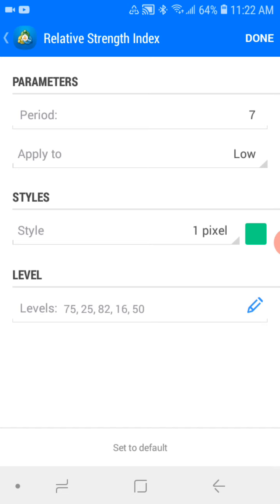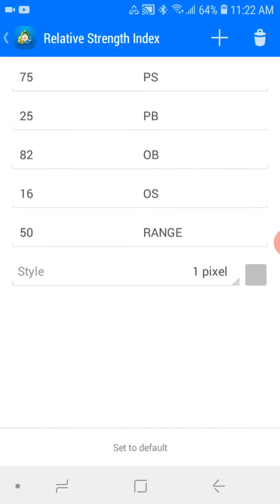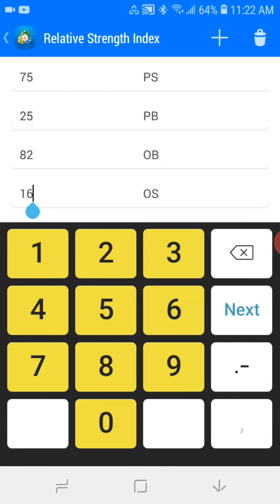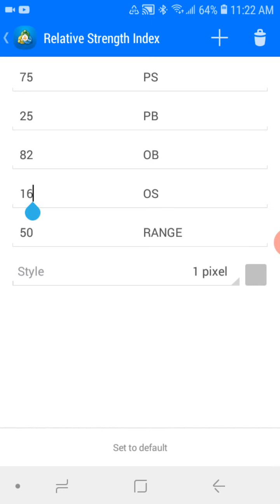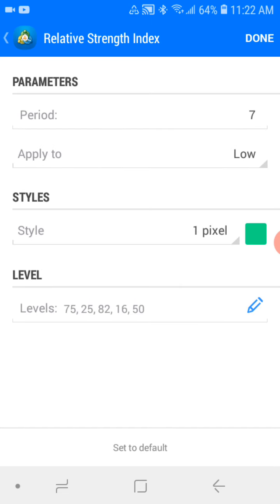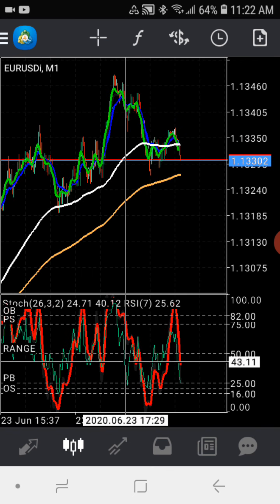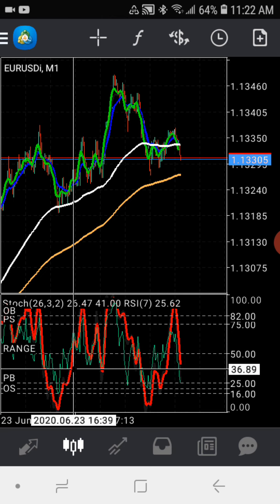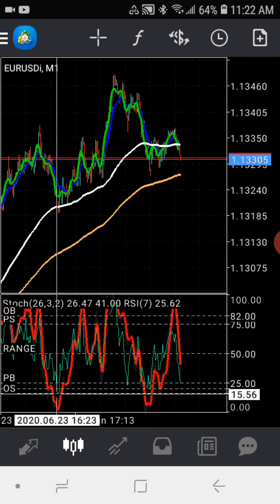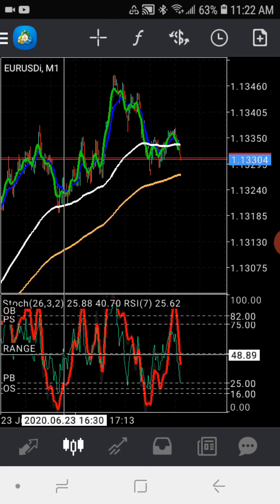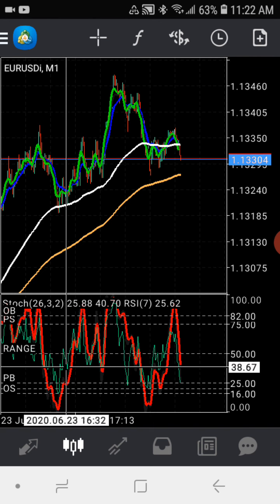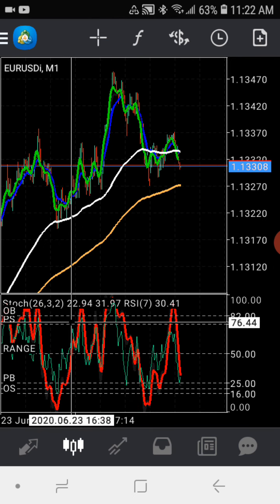Okay, and I got some levels here for 75 being a possible sell, 25, or I'm gonna start from zero, because it's a little weird now. So from 50, which is 0, is range. Whenever the market breaks into the range, let me show you. Let's say it comes up here and it pulls back, right? That lets you know it came up here and then it pulled back. Then it came up here and then it pulled back. One more pullback would have been a downtrend, or letting you know that price hasn't moved. So it came up and it did what it did.